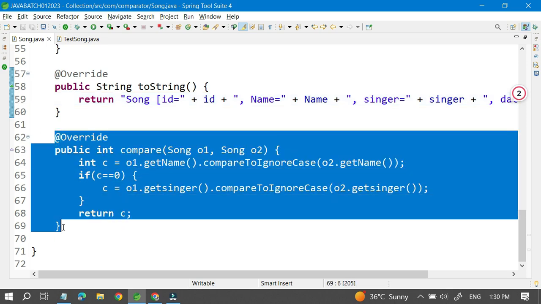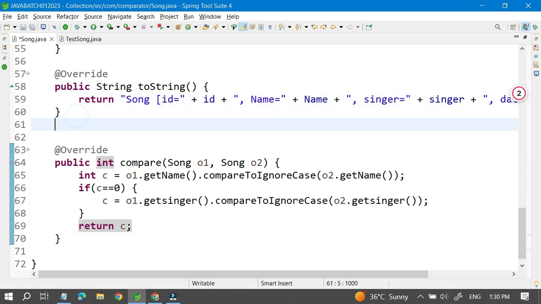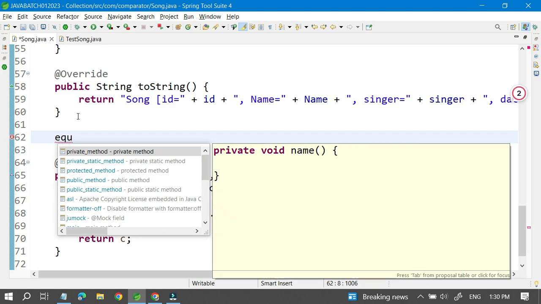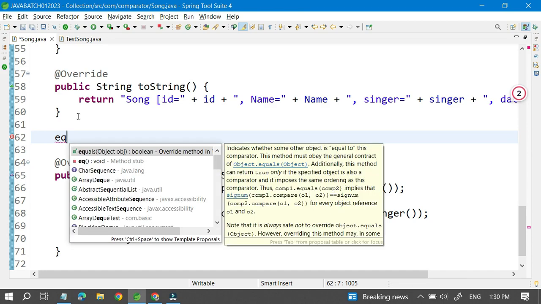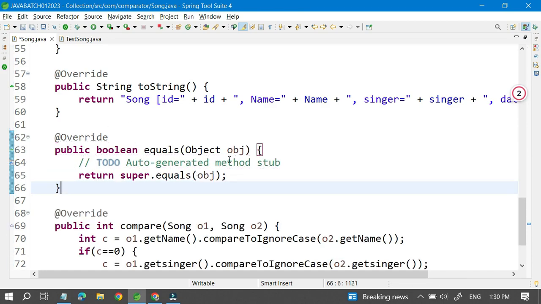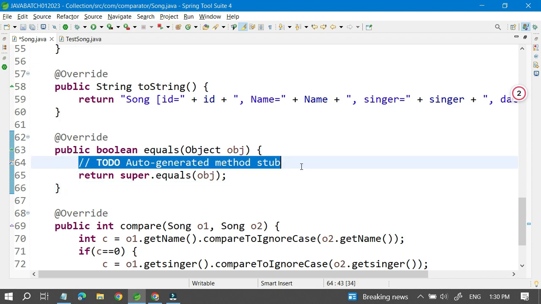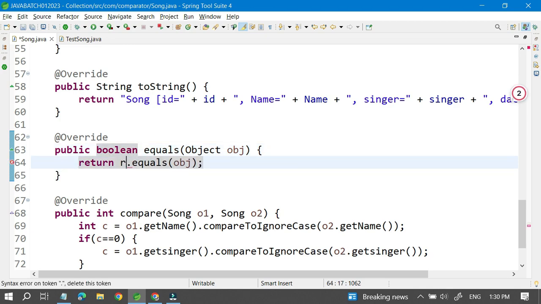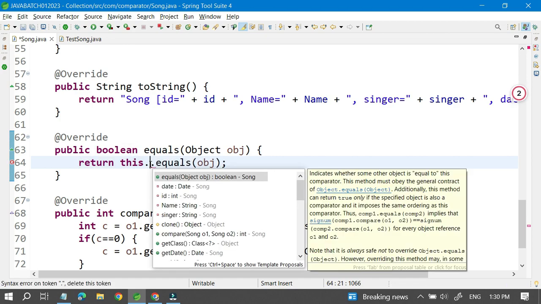One more thing we can do in the comparator is override a method called the equals method. So public boolean equals, and we can override it here, taking an object, and return something like this.equals of the object.